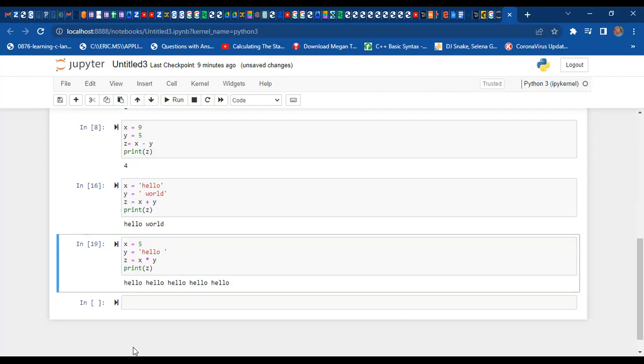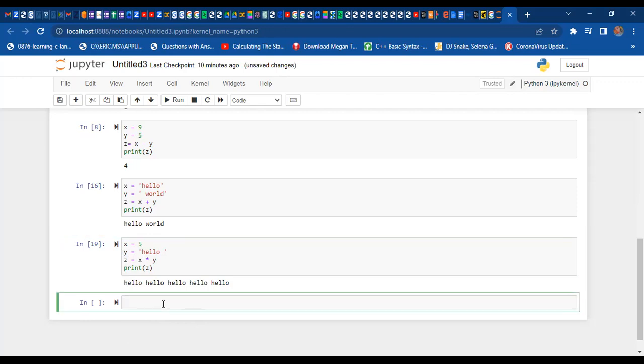Or it's going to be the same. It's just like 5 plus 6 and 6 plus 5. You will still get the same answer. So it's applied the same way here. You can multiply 5 times hello or hello times 5. You will still get the same answer. Okay, let's go on.